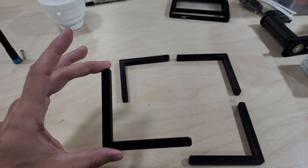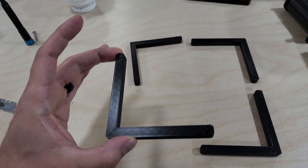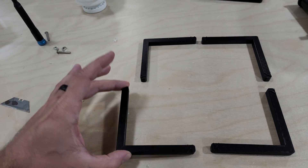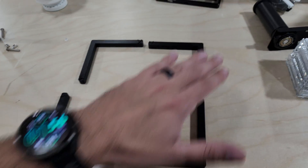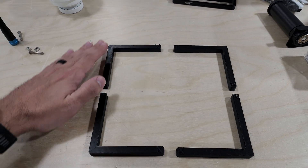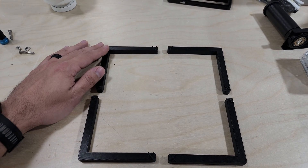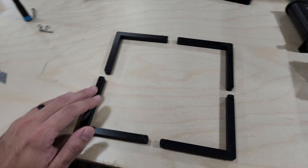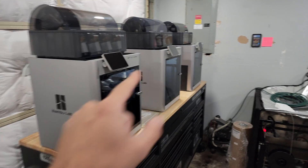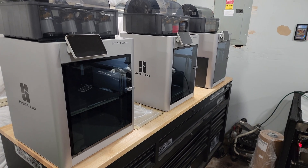This measurement might be 99.9 millimeters, and I think that's partly because of the shrinkage of PLA, but if there was no shrinkage I'm pretty sure this would be exactly 100 millimeters on every single corner. Every machine's corners were within less than 0.1 millimeters or 100 microns, but the crazy thing is that across all three printers the max range I saw was only 150 microns — 0.15 millimeters.